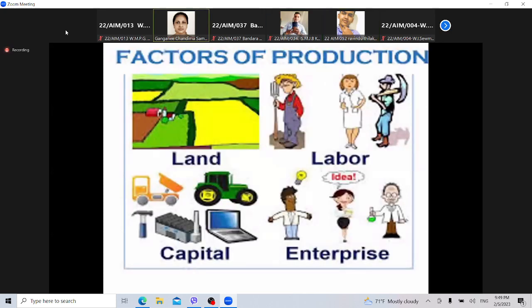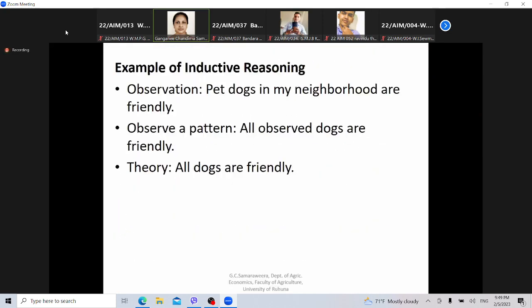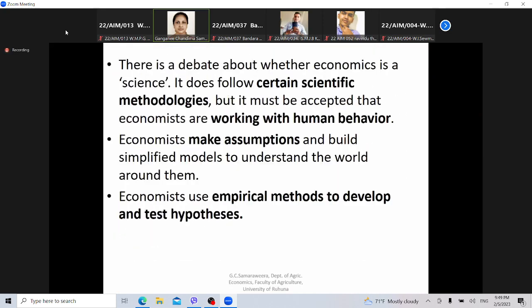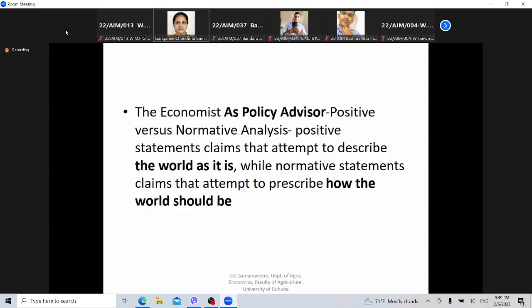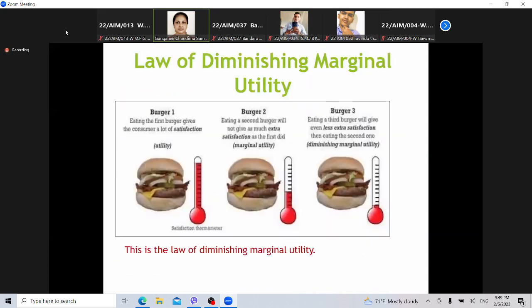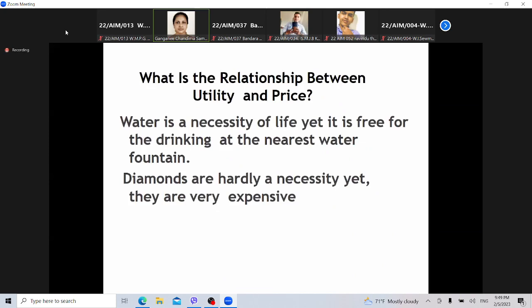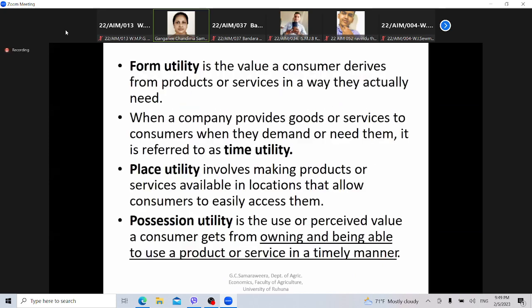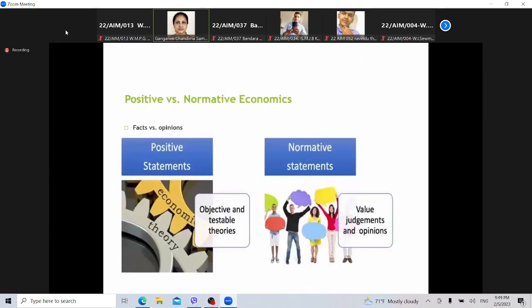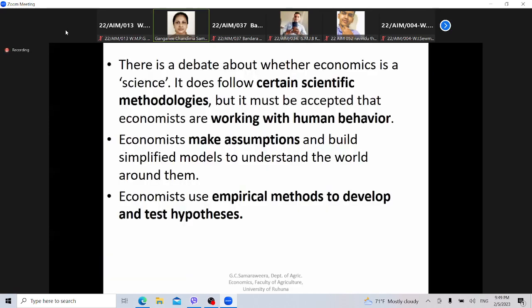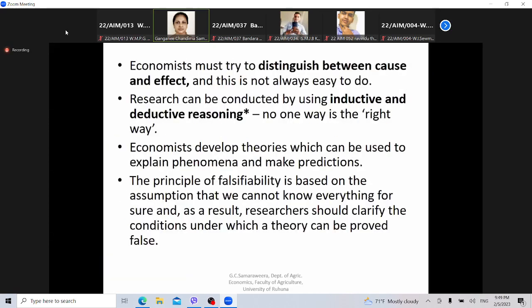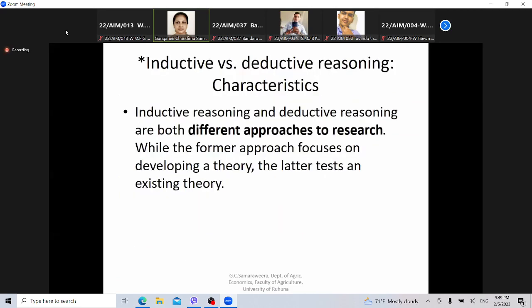So these are the main facts. Now I think you got the point, before we started, how you are thinking as economists, and what the main principles are. Now this is also related to marginal utility. Now we finished two small sections, two principles, and how you think and see as an economist.